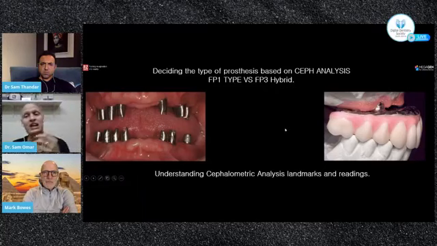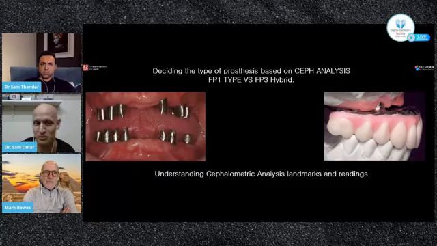On the other hand, a lot of our patients are actually not okay with seeing any pink in their mouth. And if you look at the patient on the left side, this is a normal skeletal relationship, which means that in this case, I could do the simplest type of restoration, which is an FP1 type of restoration, a normal crown and bridge type of prosthesis.